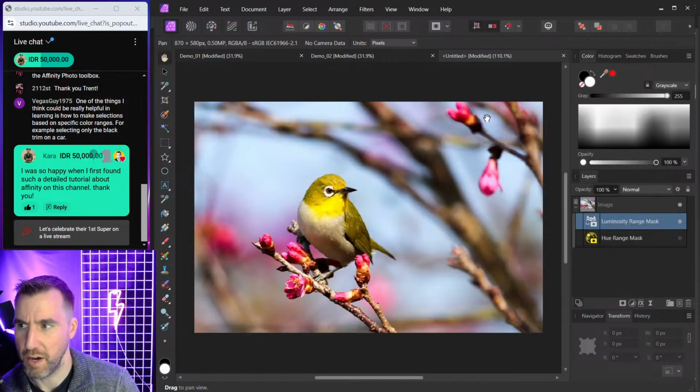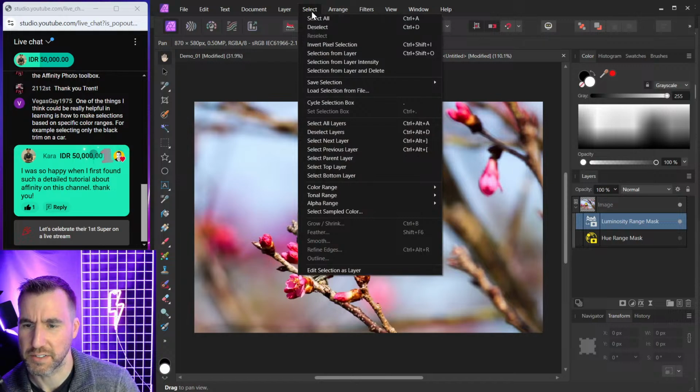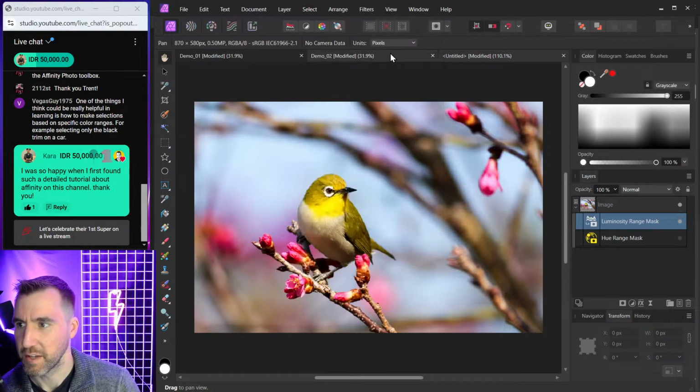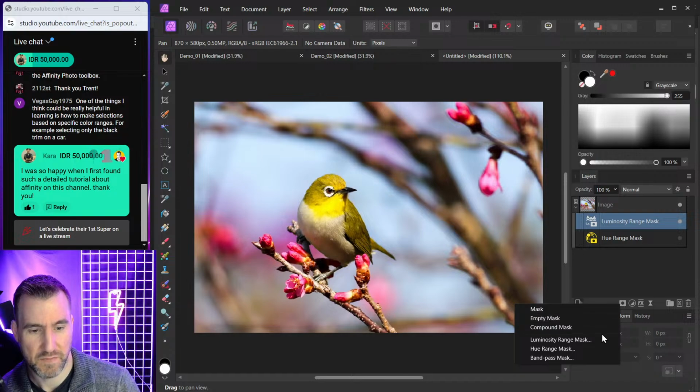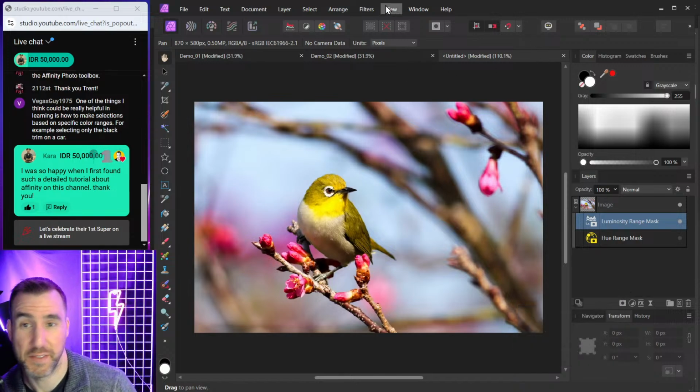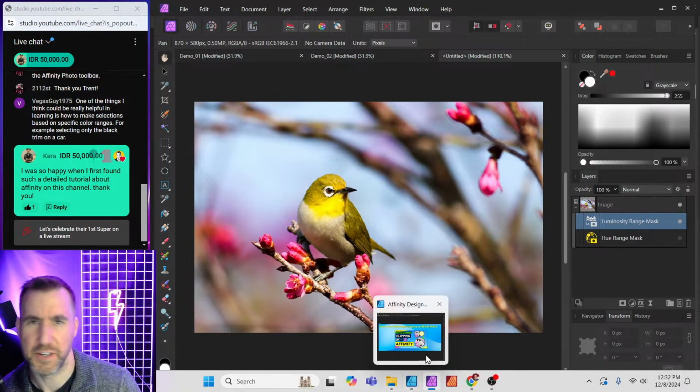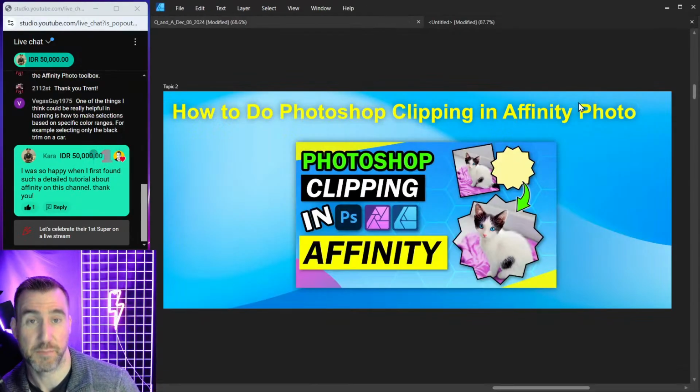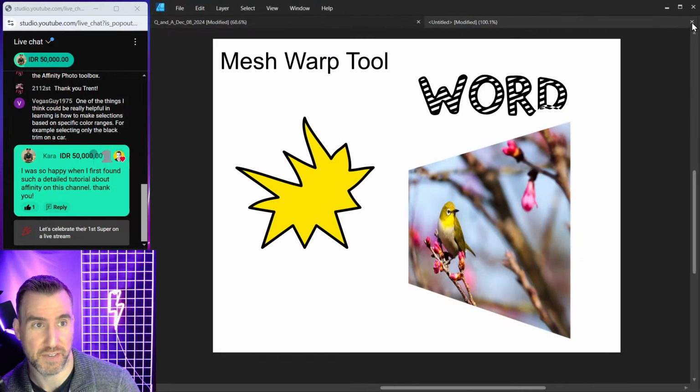And there's also some other ones that you can do. You have some other tools up here, selecting the red, green, and blues. You can do it based on a sampled color. But Vegas Guy, hopefully that shows you the main way of doing what you requested. It's these advanced masking options here. Just right-click on the mask tool down there, and you got these two options. So that's how you select based on that. And I have videos on that too. If you search those topics on my channel, you'll find deeper explanations of how they work.